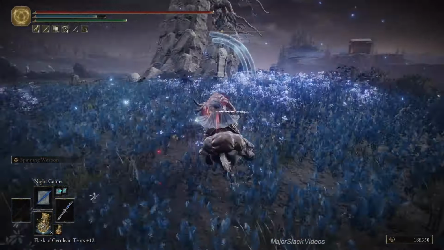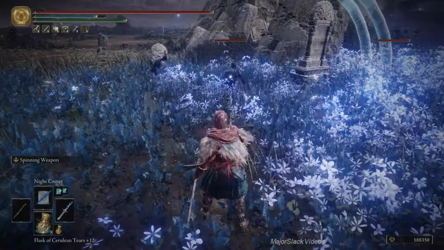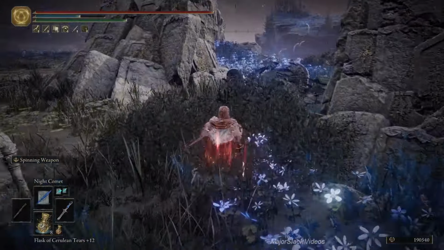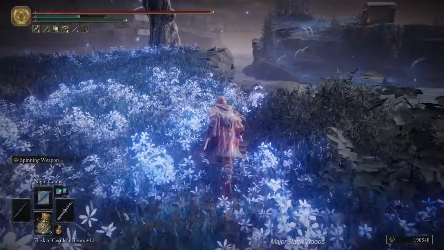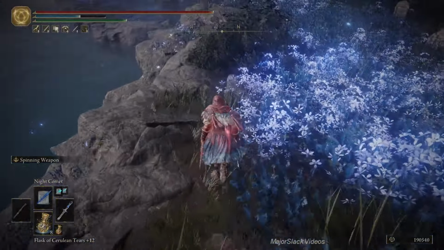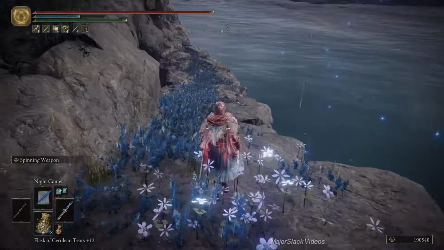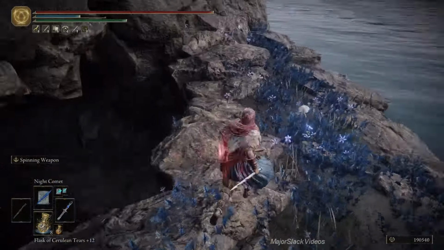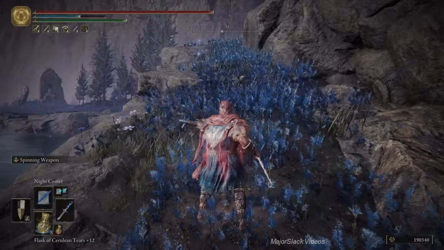Alright, let me just double check around here. No, I believe we got everything. Alright, now. This we're also going to do next video. This little slope down here leads to a secret hole, which leads to a tunnel system. And that tunnel system is how you get over to the island here. Okay, we're going to do that next video. But for now, whoops.